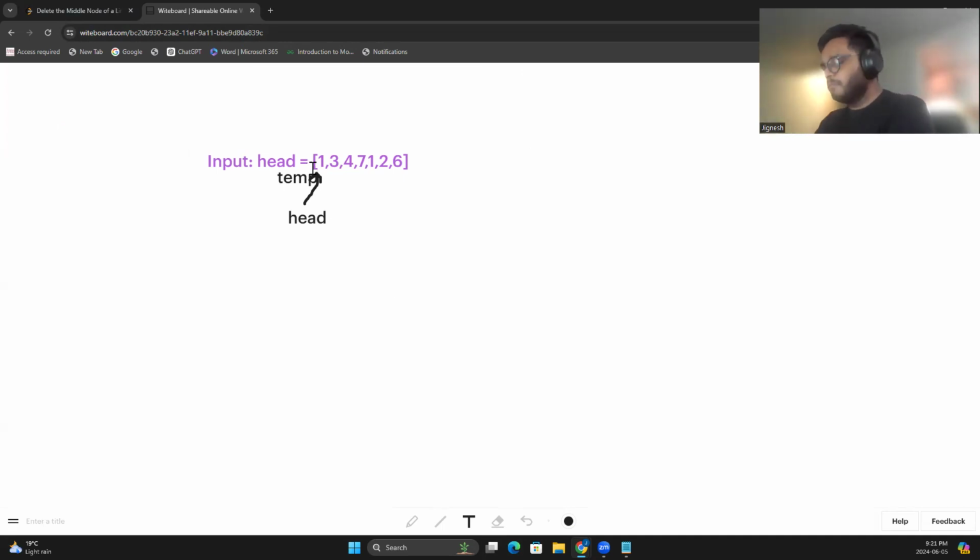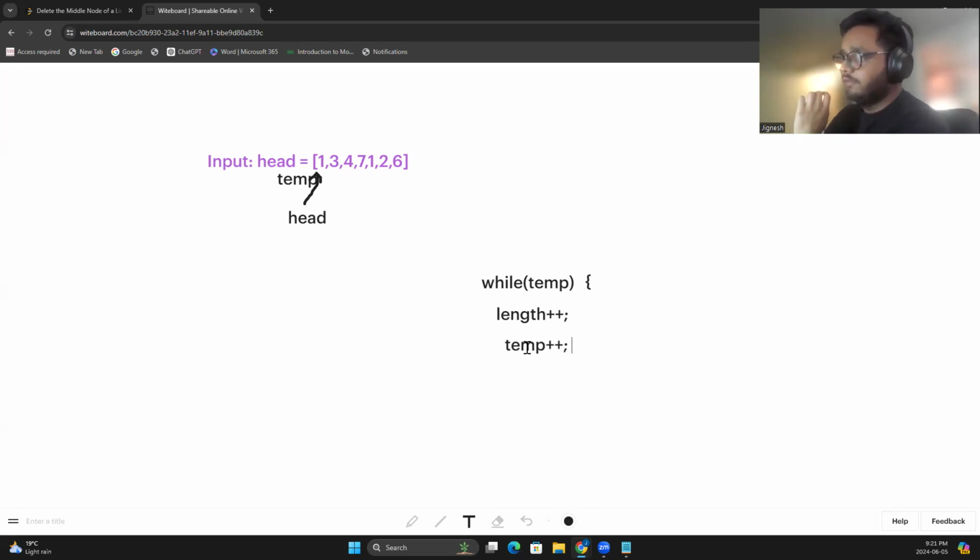So first of all, what we need to do, we will have to find the length of the linked list in our code. So how are we going to find that? There will be just a basic while loop. We will create this while temp, so until the end of the linked list, keep incrementing the length variable. This is just pseudo code, so don't mind any syntax errors or anything like that. So length plus plus, and we'll keep traversing it until we reach the end. With this line of code, we'll get the length of the linked list.